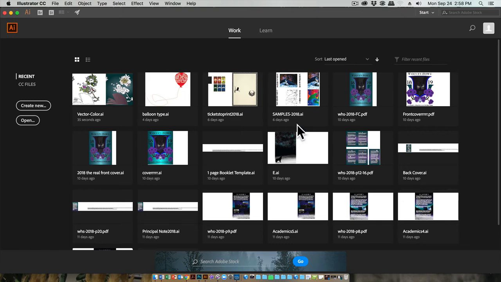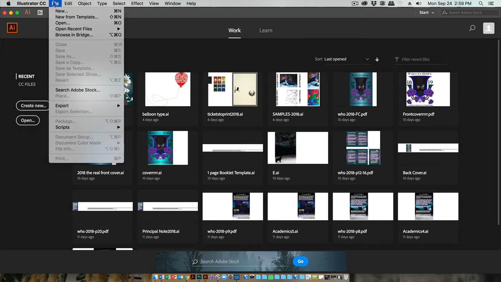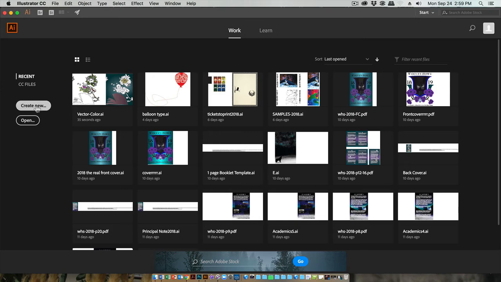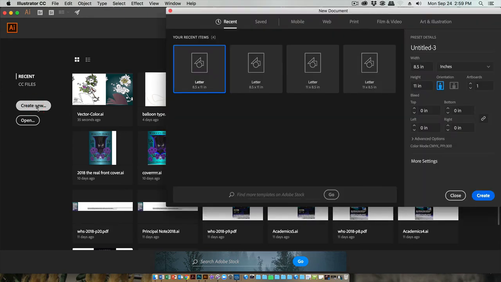And when you first open it, you won't see all of this, but it will start to, as you use it, collect the recent things that you've been working on. So then it's really easy to just click on what you've been working on. But we'll start from scratch. So you want to hit this Create New, or if this happens to already be open, you can always go File, New if these fancy little windows aren't open. So we can hit Create New.